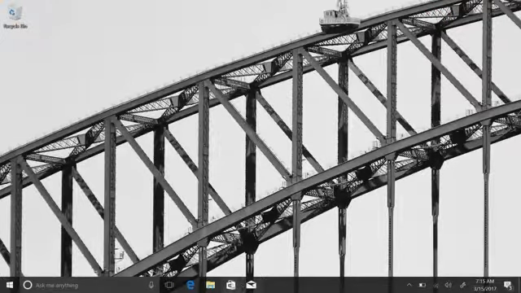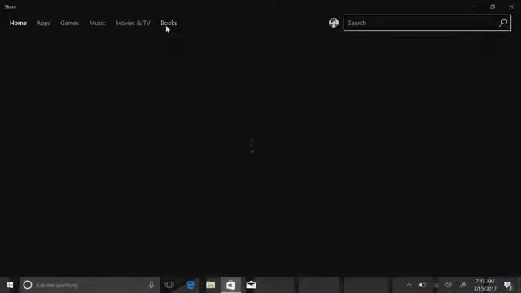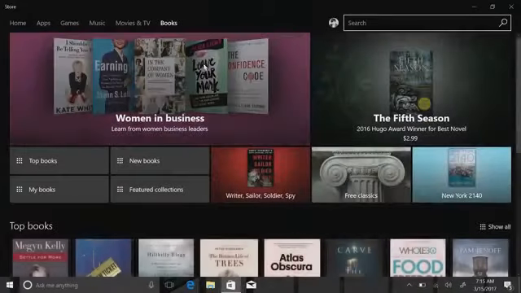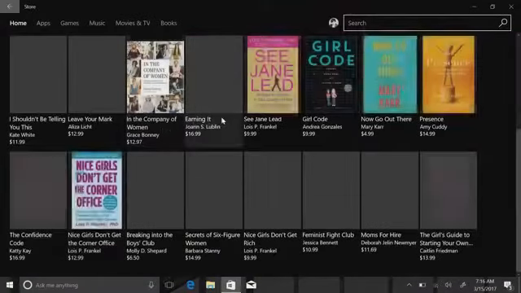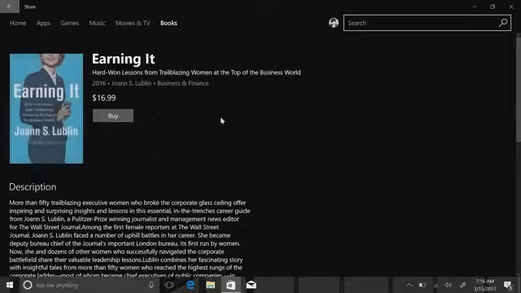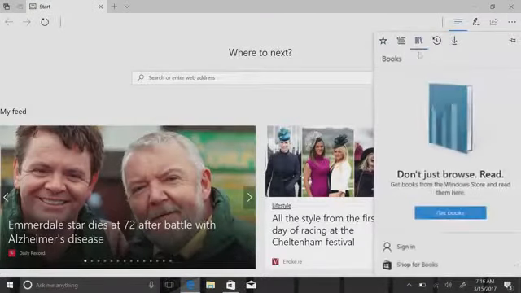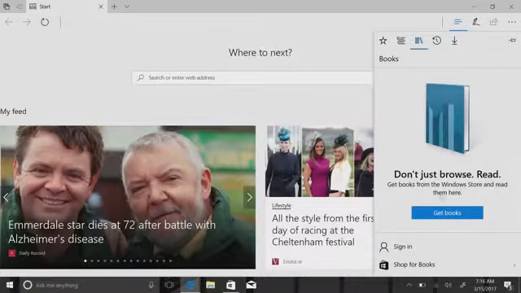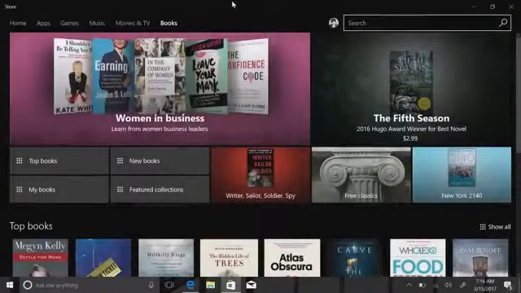Now, moving right along, let's take a look at the Windows Store. There's a new area in the Windows Store called Books, and what this does is give you books. There's now a bookstore in the Windows Store, basically, which is very nice indeed. You just select the book you want to read, you buy it, and then you read it within Microsoft Edge. You just press buy, then hit launch, and it will take you to Microsoft Edge, and Microsoft Edge can actually save these in this new book area that it has here. So very nice indeed. You can shop for books directly from Microsoft Edge and whatnot.